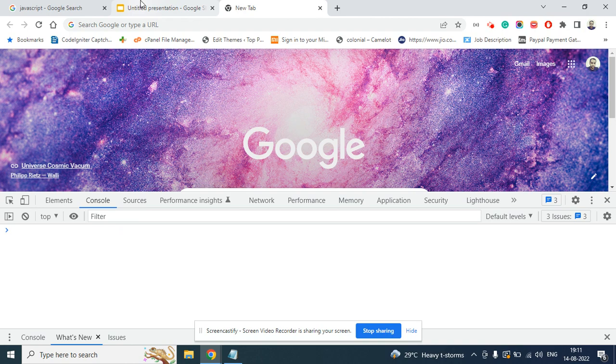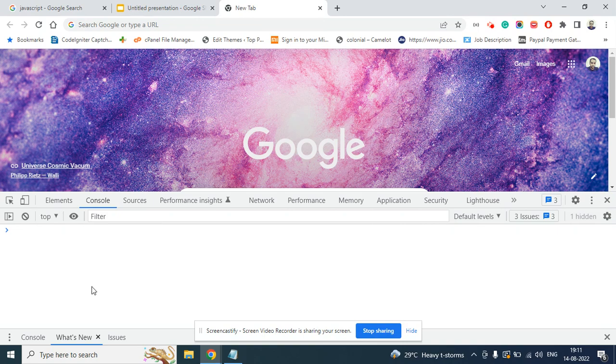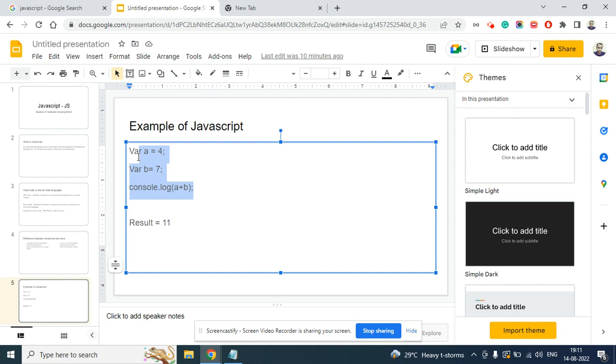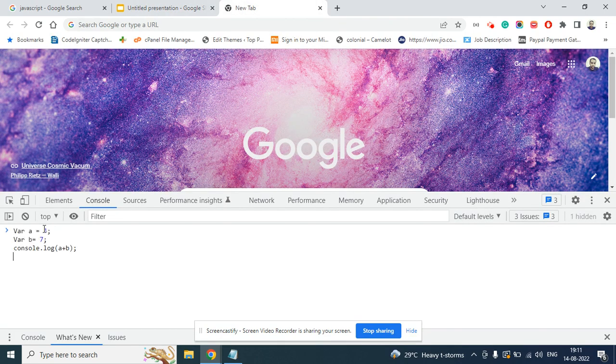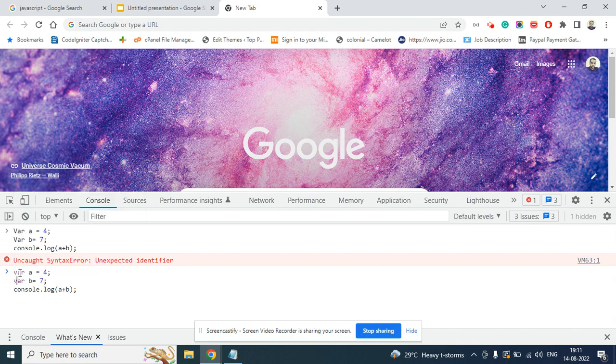Now we will run our basic JavaScript program to add two numbers in our console. Let's copy these three lines and paste them in our console like this. Now if you press enter, you will see an error, an unexpected syntax error.